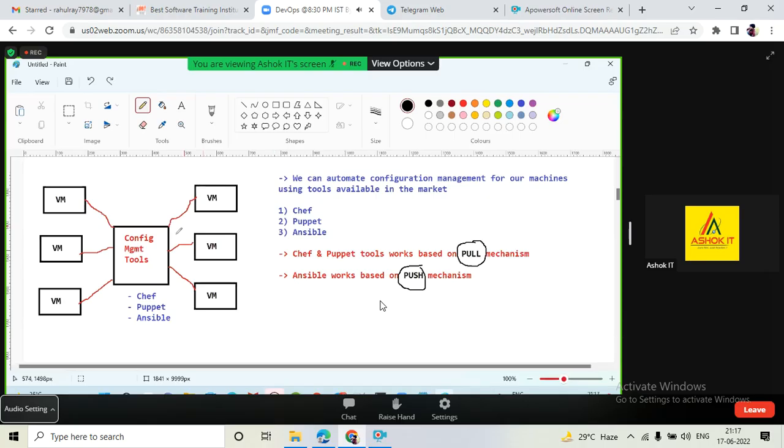But Ansible is not like that. When there is a task, Ansible will send the notification to the machine directly. With Chef, your machines should connect with Chef and check every time: do we have a task? But Ansible is push based. When there is a task, Ansible will send it directly.